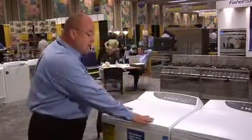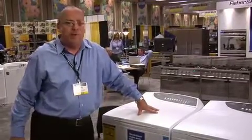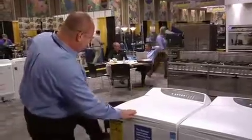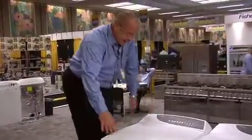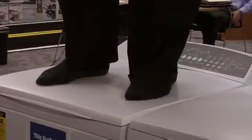The other objection is it might not look as durable as some of the automotive paint finish, and that's why I like to get up on the machine. I'll tell you what, even though it's an ABS lid, this thing isn't going to dent, chip, scratch, rust. It's not going to break. If I took this lid and threw it off the building, it would bounce.